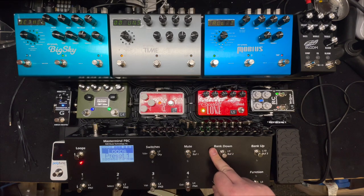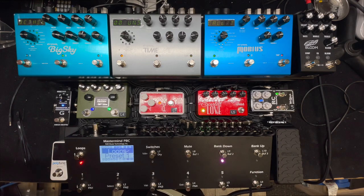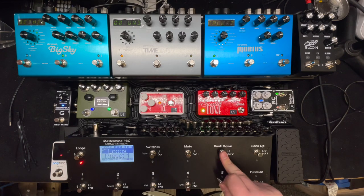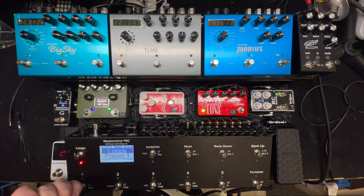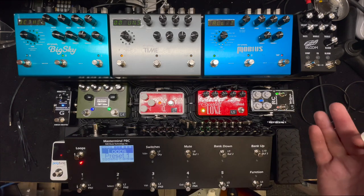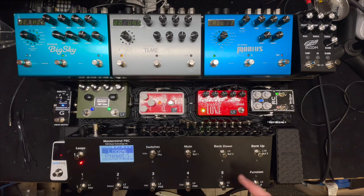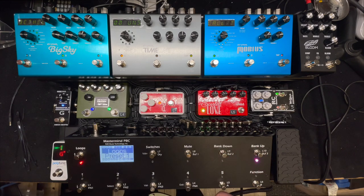So trails are selected, which allows for the repeats not to get cut off. So you can still hear it going, because it's not going to cut the trails off. It's going to let it finish its phrase. It's basically muting the input into this loop, allowing the output to still work. We got the reverb.